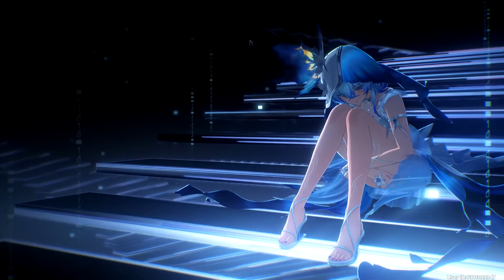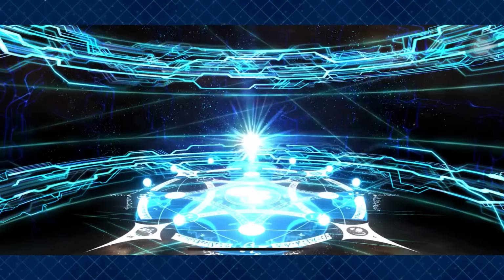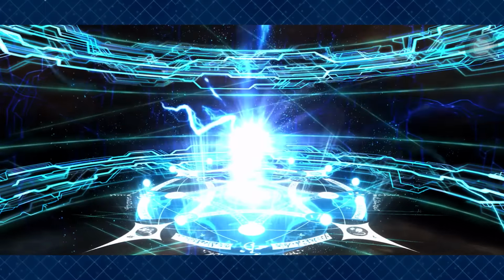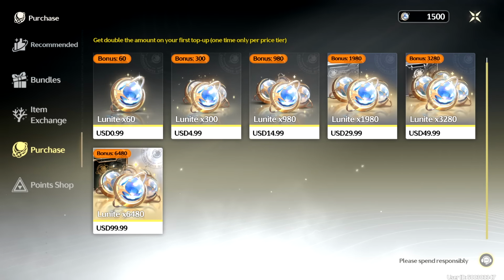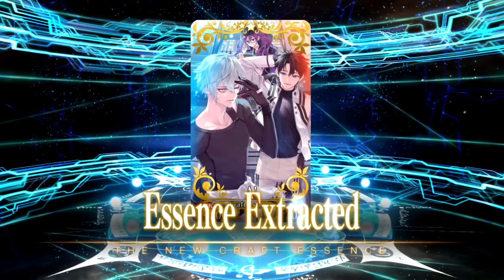After all that, even though they have obtained Shorekeeper, can you really call that a victory? We live in a world where paying for the direct currency to reach pity for a character in a gacha game can extend to the $100 or $200 mark. I want to make it clear that this is normal in a gacha game, and in some cases actually improved upon what's there in the old school gachas.